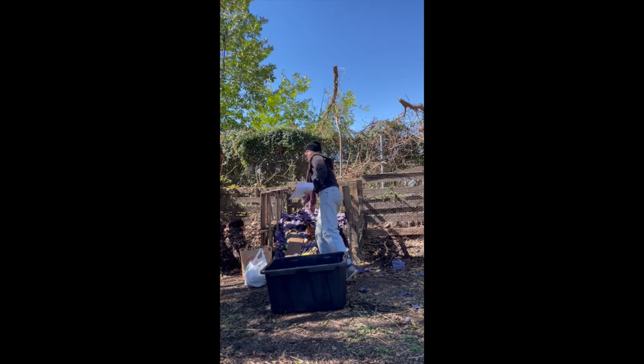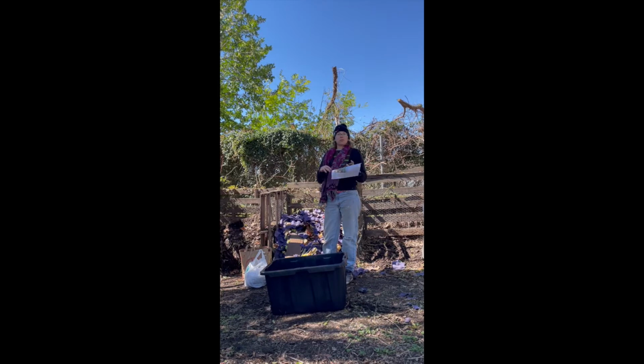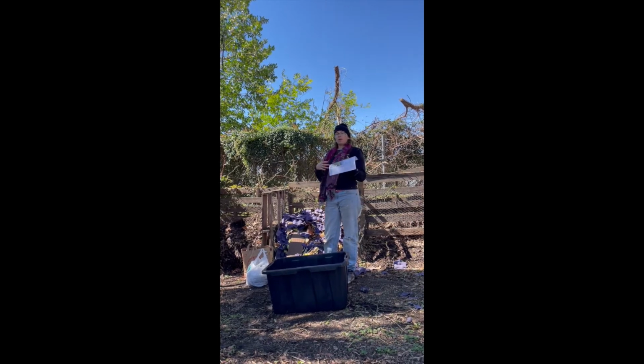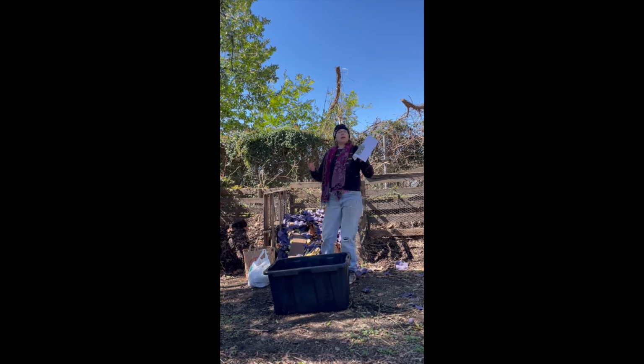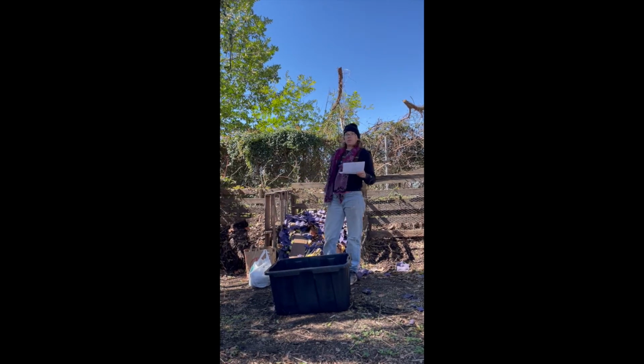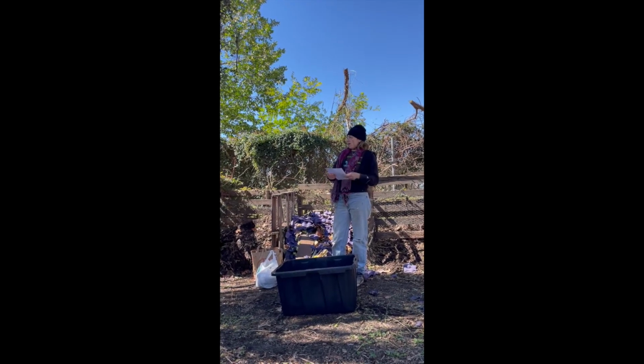So what is compost? Compost is the finished product of your breakdown of organic matter. And organic matter that we're going to be focusing on today is browns and greens, nitrogen and carbons. We're going to be talking about aerobic composting, and that can look many ways.